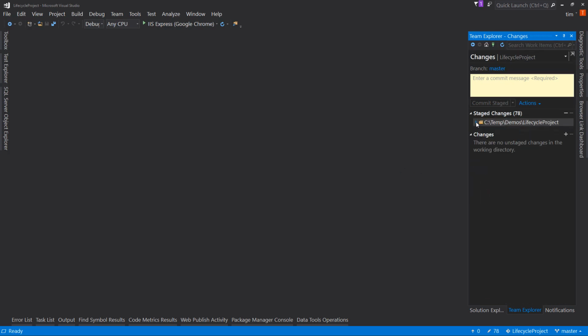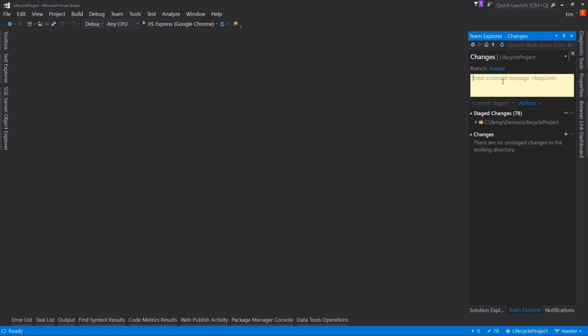Now it seems like nothing's really changed. It just says stage now versus changes. So it's changes and staged changes. What the stage is saying is these are the changes I'm going to put together in one commit. And you can separate these out and say, well, I want this piece to go first and this piece to go next. But typically what stage changes are, are changes that relate to each other. In this case, all the changes relate to each other in the fact that it's the initial template.